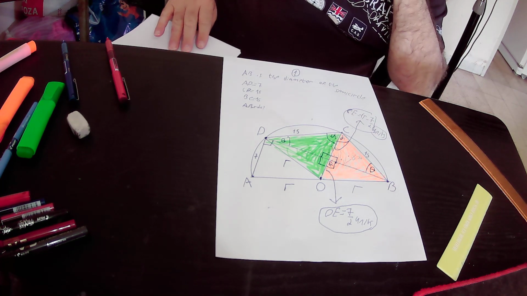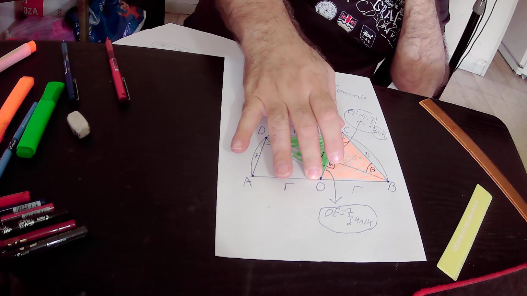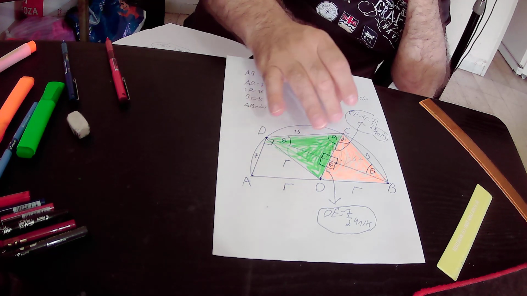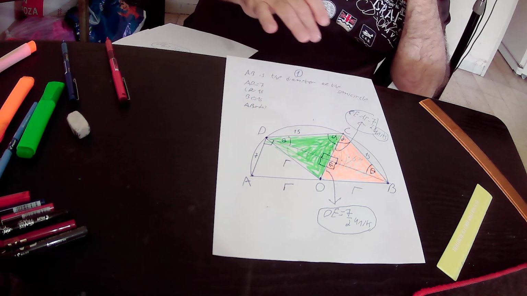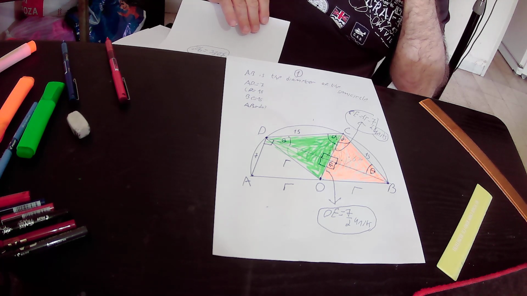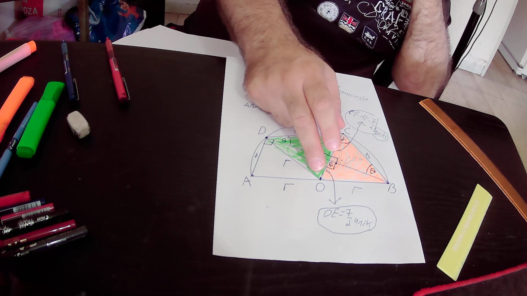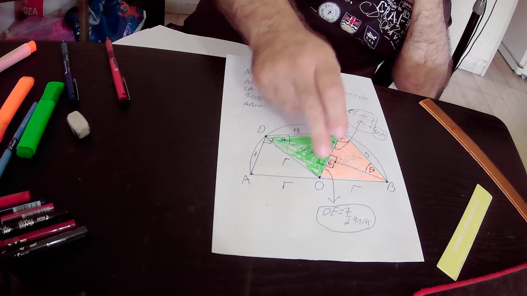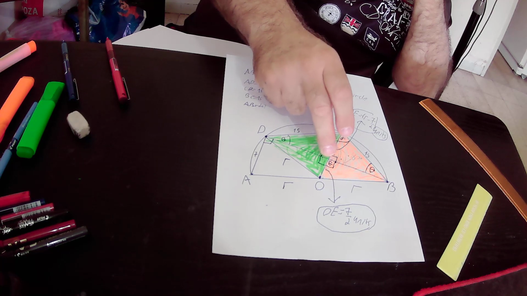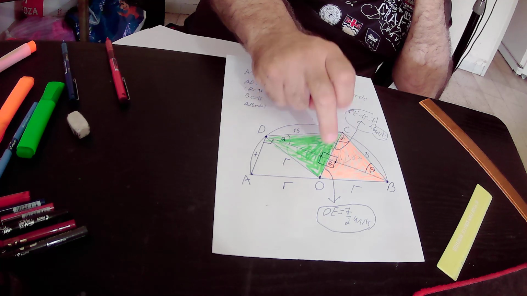Then OC is a straight line because we connected together points O and C by a straight line. And we also know that OC is the radius of the semicircle, therefore it must be a straight line. So OC is a straight line, and then we have again the rule of the straight line. If we focus on the left side of the straight line OC and at point E, the sum of the angles must be equal to 180 degrees.